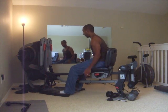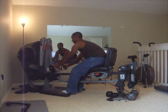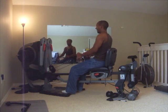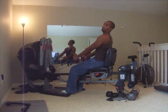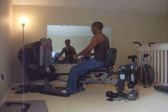I can move it back really far. So anyway, I can do just your standard, or from here, and I forget the name of these, I just went blank. I can do my standard pullback, or I can even do these if I wanted to. So you can do different angles with the same type of back exercises. Like I said, I got the weight on light, so it's not that big of a deal.